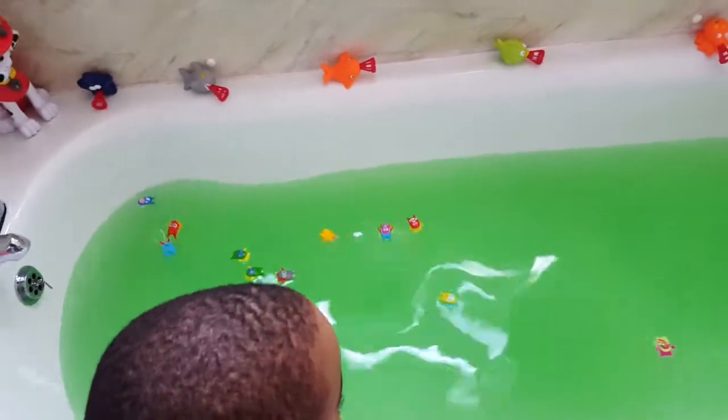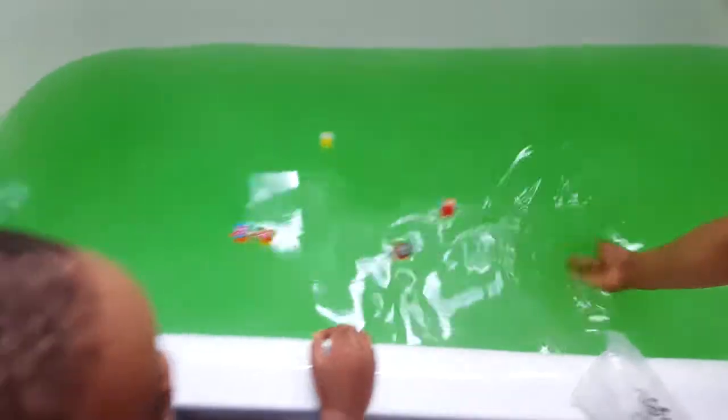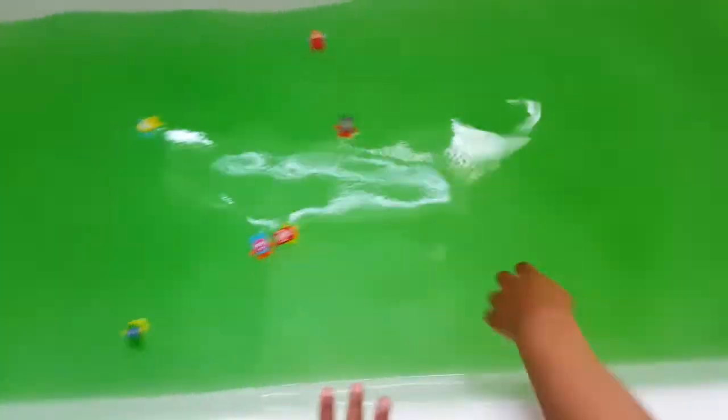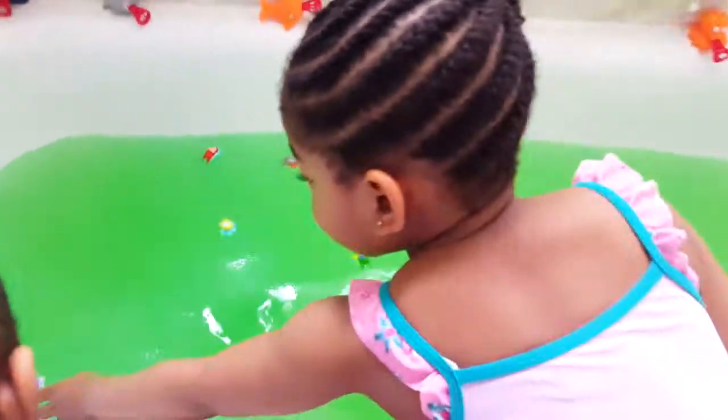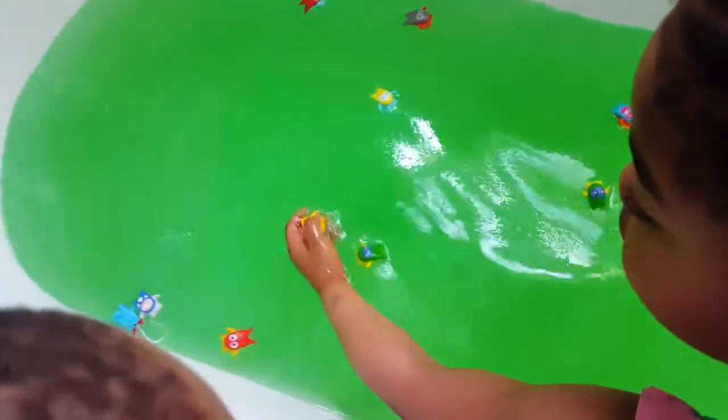So we wait a few minutes for it to become slime. It feels like slime already. It does. Zach, can you feel it? Yeah. Go on. It's popping. Oh, some of the Kinder Joys are turning colors. No, this one turned pink. It was purple.